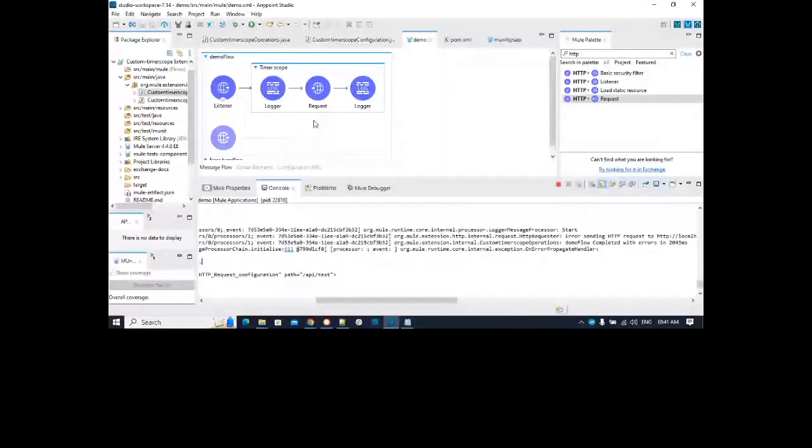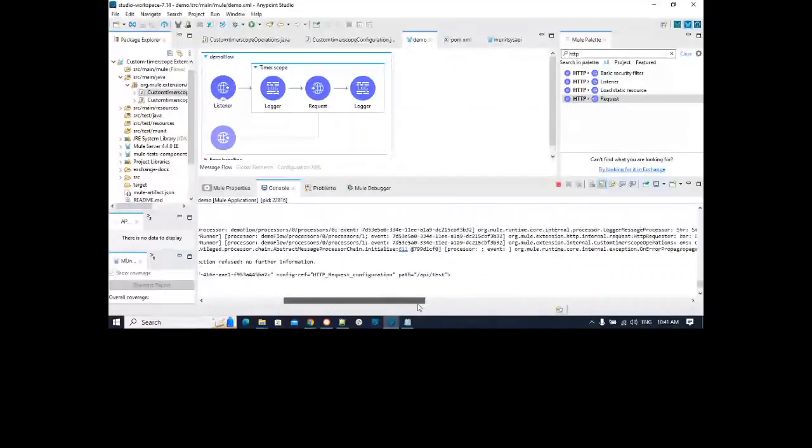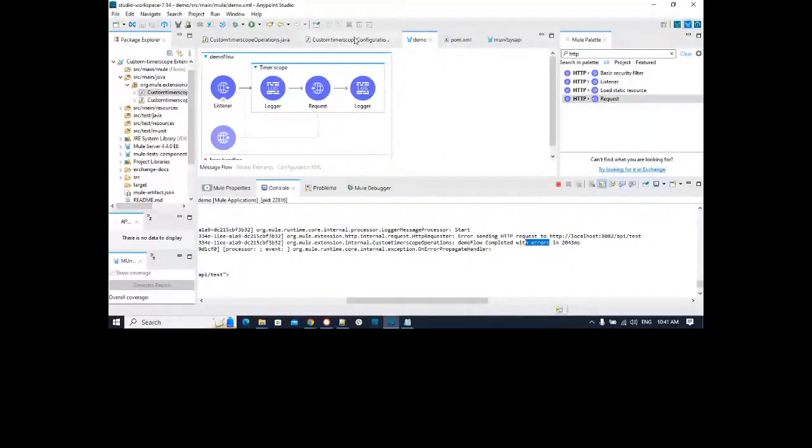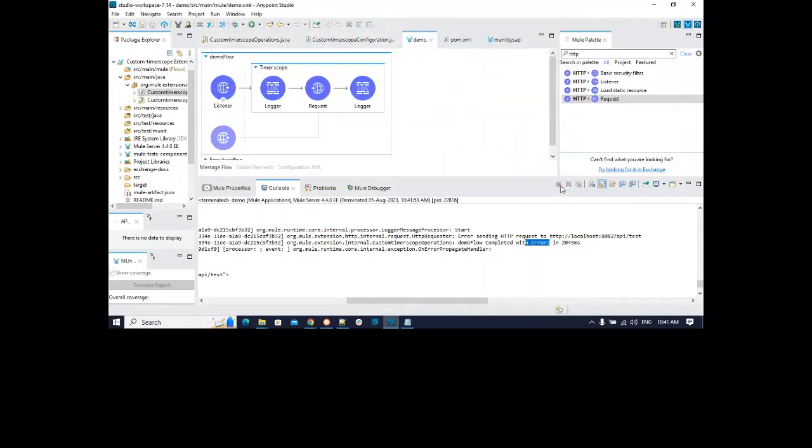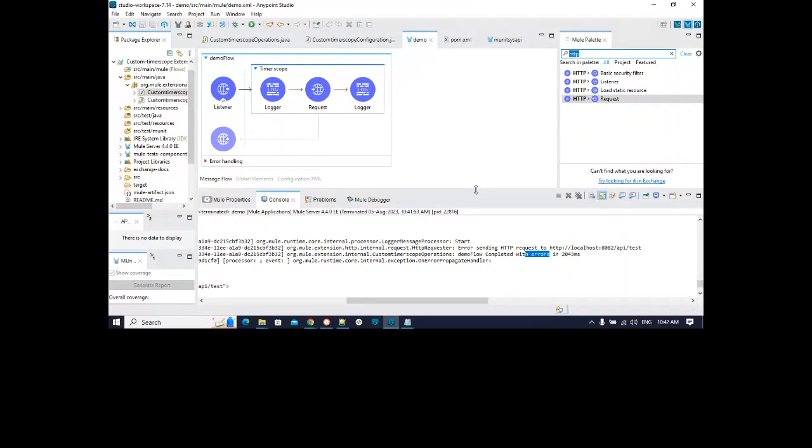So the scope won't actually throw an error; it will never do that. It will just give you the message we want, saying this is an error and this is how much time it took. The message itself specifies that there was an error, and this is what we have written over here. If it is an error, I specify completed with error in this many milliseconds. Fine. All good with this? Any questions till now? Do you want me to try something else with this?